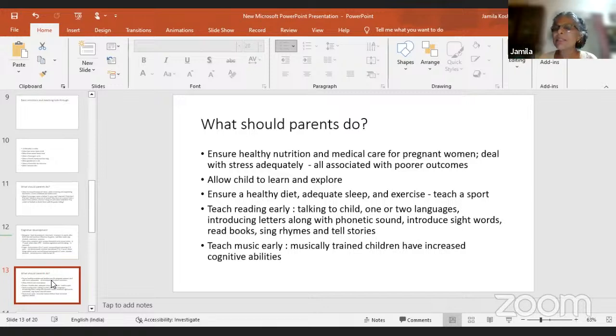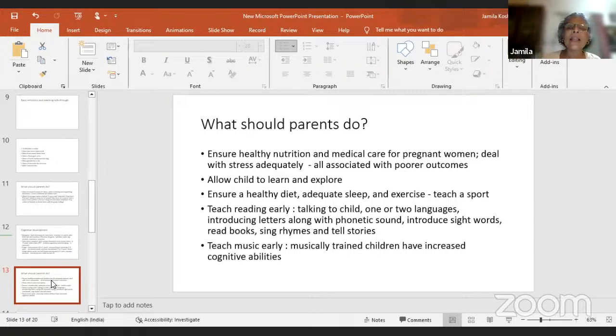Okay, so teach them the letters, teach them the sound of the letters, start then teaching them words, along with pictures, things like that, along with rhymes, along with stories. So you make it as much fun as possible. The earlier you start teaching reading, recognizing letters and reading to them and helping them to read for themselves, the more the children's brains will grow and expand. Okay, so reading is very important.